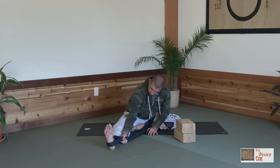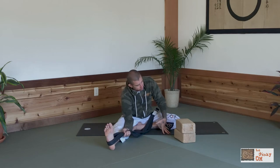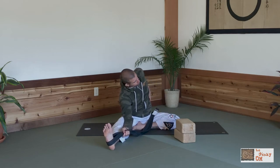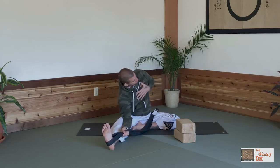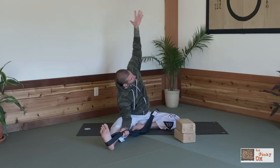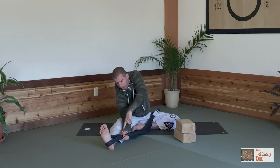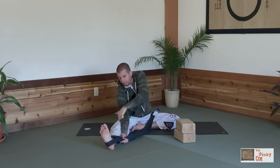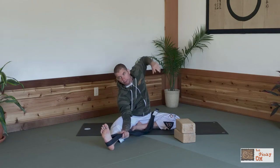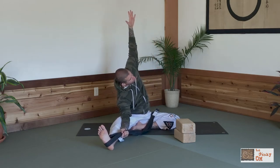Now, I'm going to use my right hand on the inside of my leg here to create some leverage to open up my body. So I turn my torso this way, so it's almost like I'm twisting. And the left arm lifts straight up, like I'm asking a question, but the right arm is on the inside of my leg here, and I'm using that as leverage to open up and twist towards the ceiling.